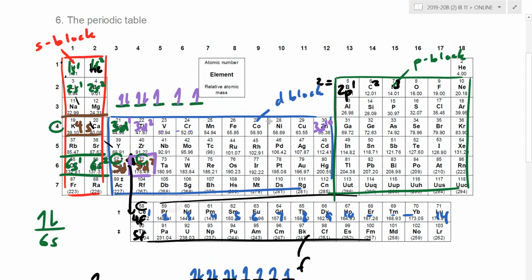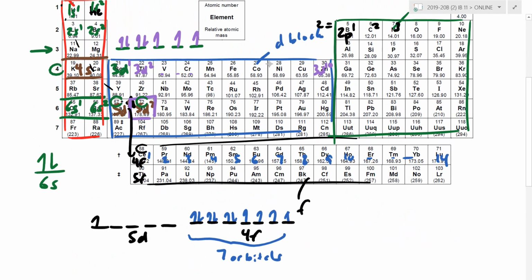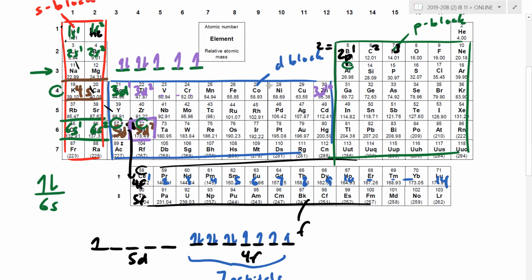The next one here is going to now be row number 3, again S block, completely full. We're going to have a 3s2 by the time we get to magnesium. Electron number 13 for aluminum, which we practiced yesterday, 13 through 18, row number 3 P block. This one would have been a 3p1 all the way up to 3p6.